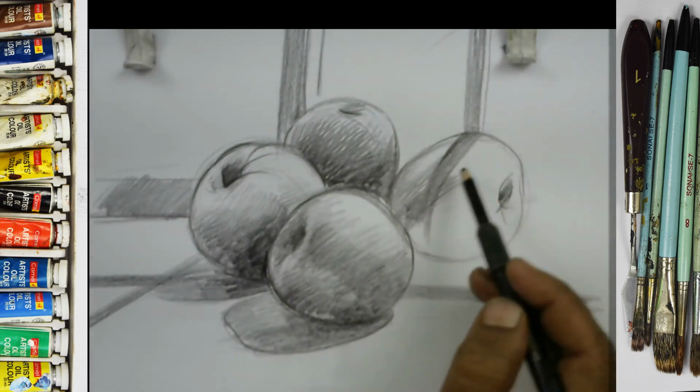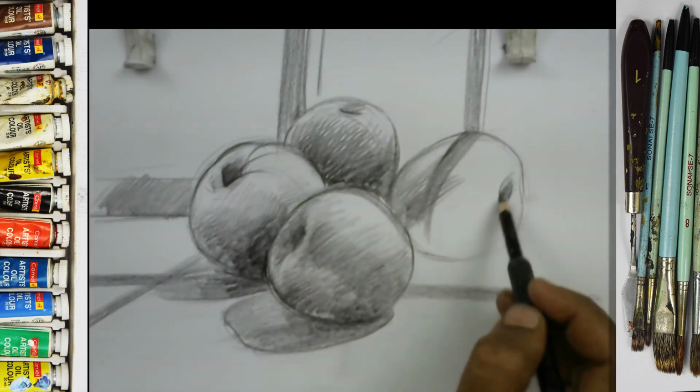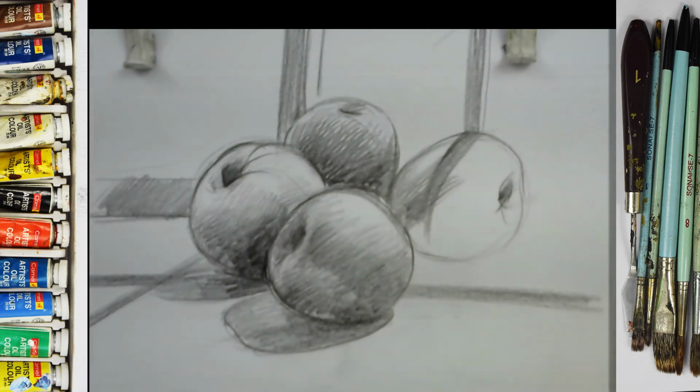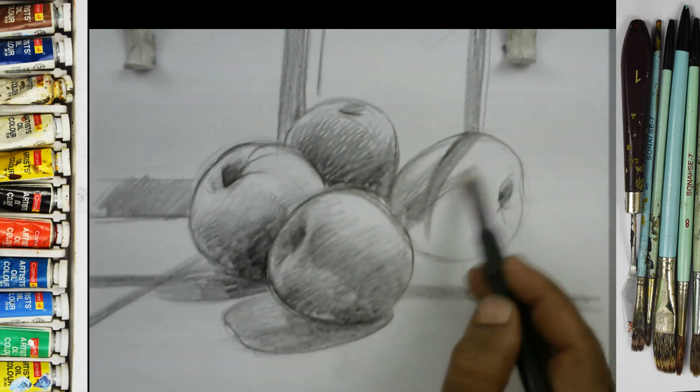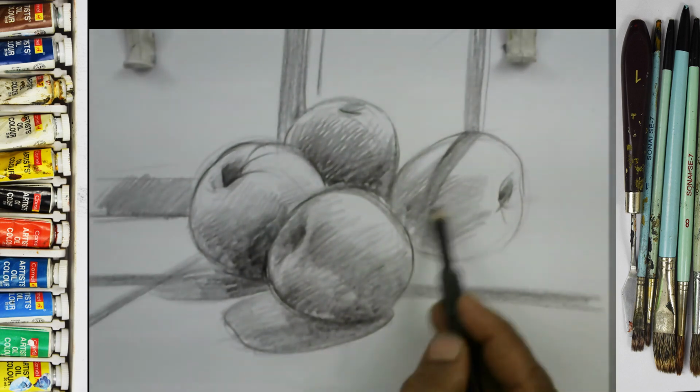Okay, it is very simple. I hope that we are going to the next one. So this is rapid stroke. It's very easy to understanding the shading.